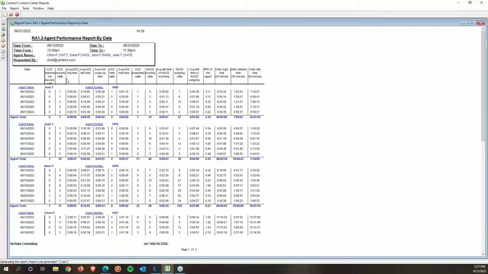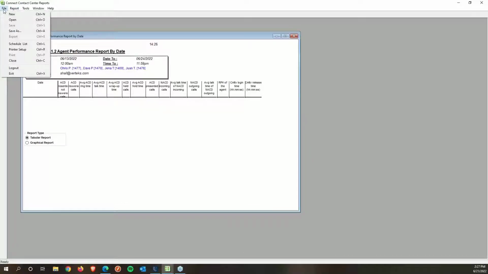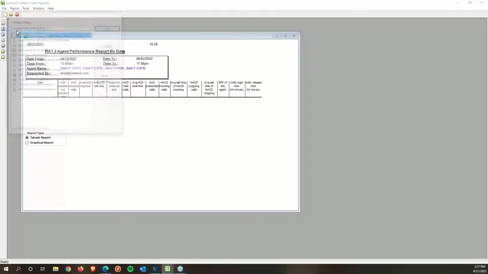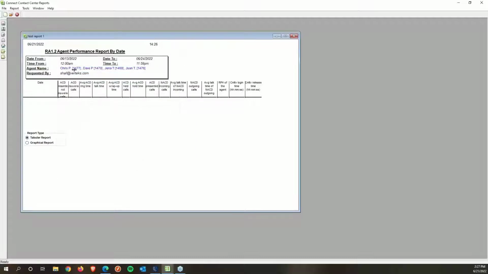Once you get a report the way you want it, you like the columns you have on here, so maybe we look at this and there are some columns in here that we don't care about, we can actually come in here and remove columns if we want. But once we get this template built the way we want it, we do have the option to come up here and save this report. We give it a name, and we can save it as whatever we want. So let's say we'll call it test report 1, and we can save it. Now that we have that report saved, of course, we can come in here and run that template anytime we want.